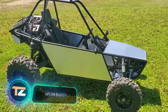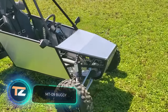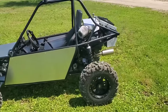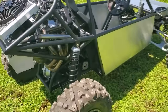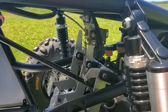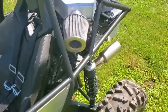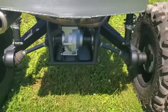This homemade buggy looks like it came from Dr. Frankenstein's lab — even its creator called it a monster on wheels. It has the engine from a Yamaha MT-09 motorcycle, the rear suspension from a BRP Renegade 800 ATV, the front suspension from a Honda TRX 450R ATV, and the brakes and seats from a Can-Am Commander ATV — all of these details wonderfully come together to work.